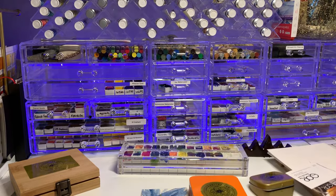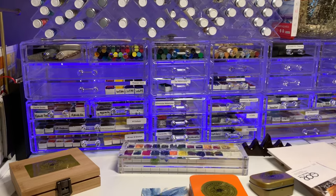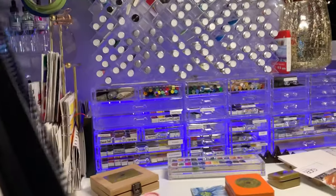But this is what I came up with for the studio. So I thought you might like to see it. It's a work in progress. I'm still filling it all in. But so far, here's what I have.